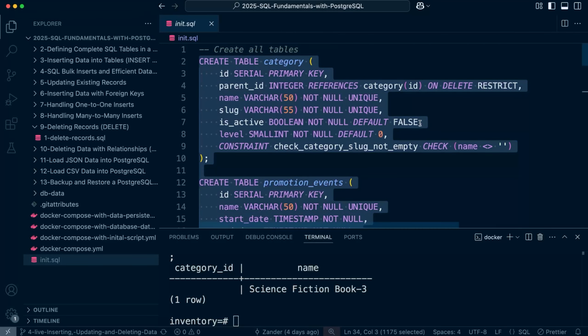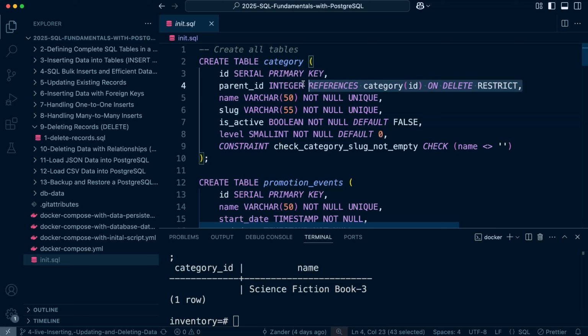Now, I think what happened in this case is that we couldn't delete the electronics category because potentially it was connected to another category via the foreign key in the category table here, a self-referring foreign key. Remember, that was restrict.